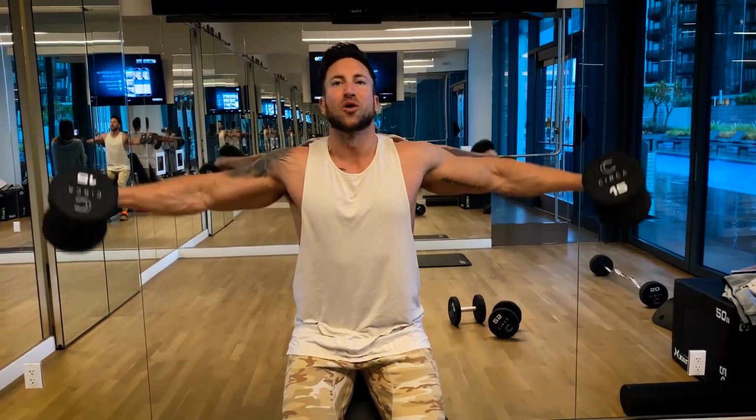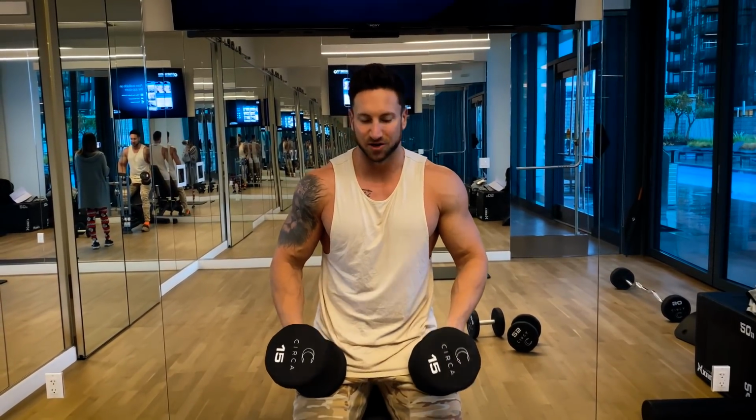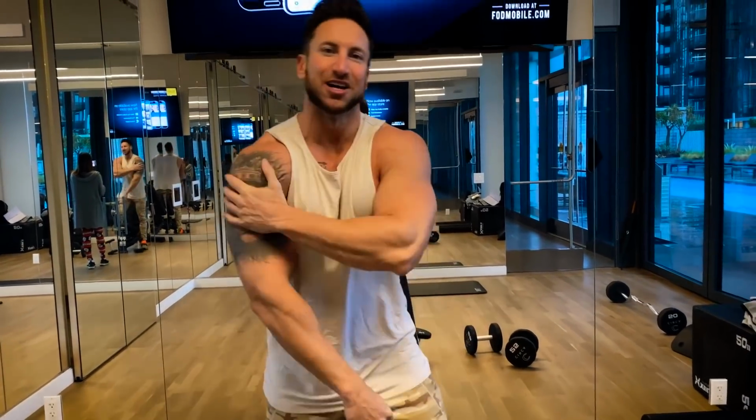So let me show you guys one more rep. And I'm using 15 pounds right here for reference. When I was doing the workout with Charles, I think I was between 15 and 20 pounds the entire workout with this. So keep those shoulders under tension, don't ego lift. You guys are gonna grow those big boulder shoulders.